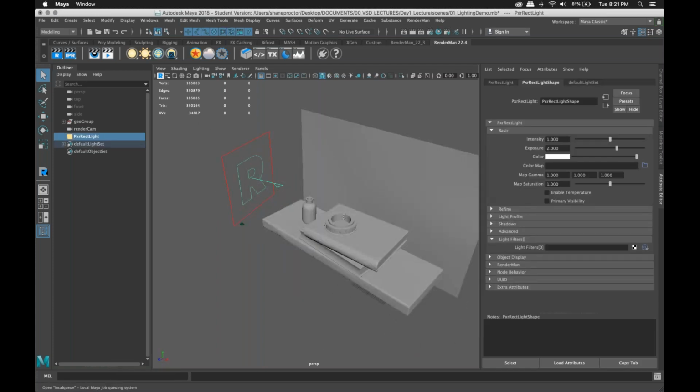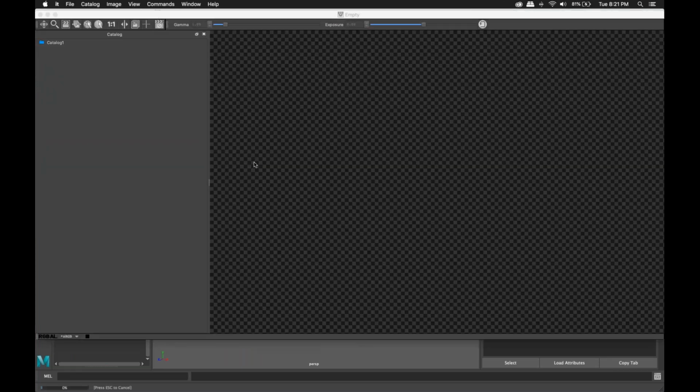Anyways, carrying on. So we have a couple new icons. If you're in 21, these two are new. They kind of do the same thing. So this will render the current frame. If I click on this, it's going to open up RenderMan's image tool, also known as it.